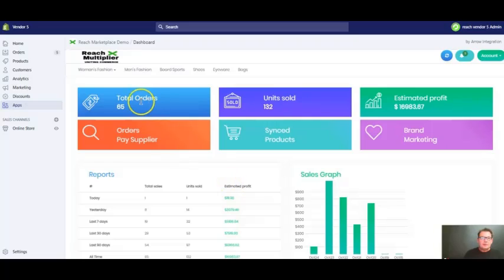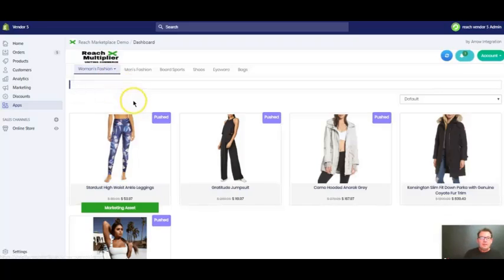Okay, so let's go into a product. Your categories here, they're the categories that you've synced to each merchant. So you can add and remove those according to what you would like each merchant to see. We'll jump into a product here. Okay, so these products have been pushed, so they've already linked up the connection between the merchant and you, the brand. You can see this one hasn't. It's got no push logo. So we'll jump into that one.